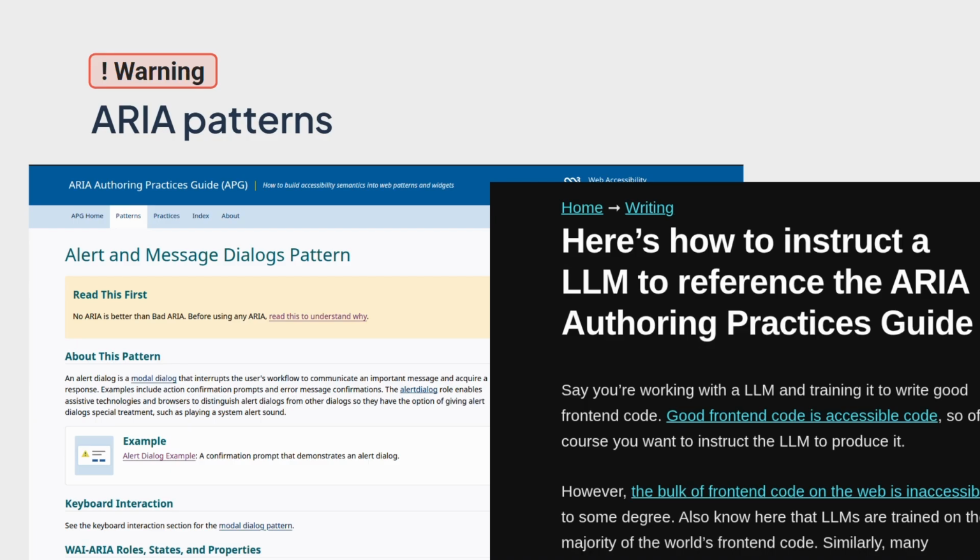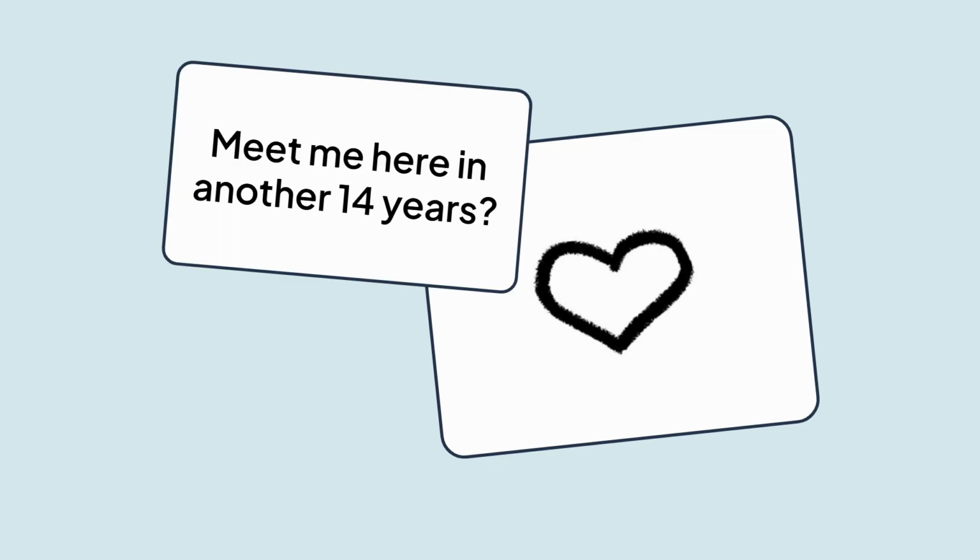And so this article of Eric Bailey's, which I'll link to in the notes, talks about if you're using the ARIA spec to train your LLM to do your vibe coding, do it with care. And it gives you some ways to craft your prompts if that's your style. That's it. I think that's my talk.